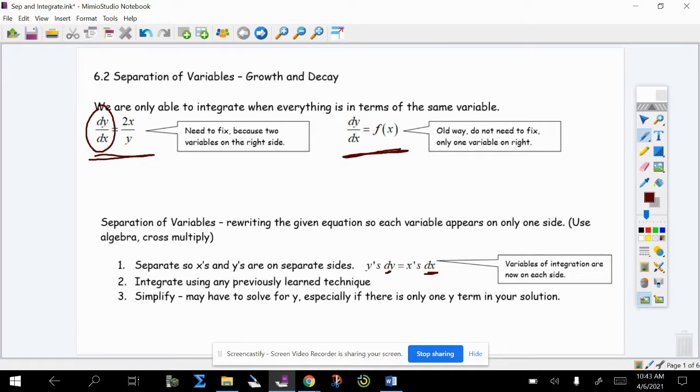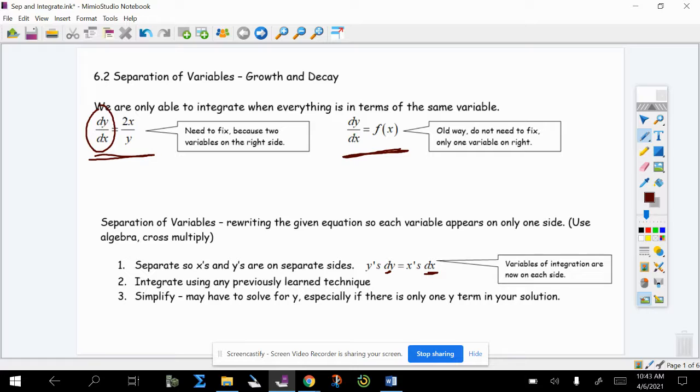Once you have it completely separated, and that may take 1 or 2 steps, you're going to integrate each side separately. When you integrate each side, you can use any technique that we've learned to this point. You can do a u-sub, you can do a power rule, you can do a trig integration. You do not expect that both sides will integrate the exact same way. Oftentimes, one side is really easy to integrate and the other side is much more complicated. So you definitely will have that balance between easy integrals and hard integrals.